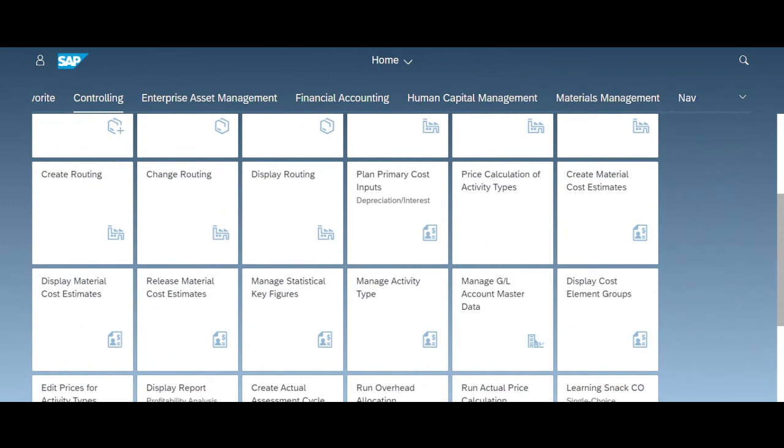So, release material cost estimate. Enter our company code US00, plant is Dallas, and our material is this one.